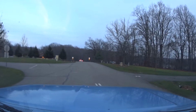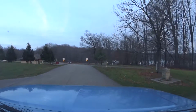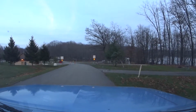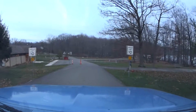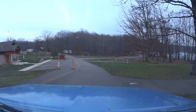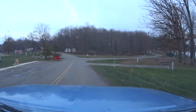Hell, I could choose this one right here if I wanted to. You can't really necessarily see that in the camera view. This next spot coming up, obviously, number 3. They don't look very big. I need something a little bit bigger. I want something a little bit longer. Although, that one's not so bad. Number 4. I got a tag over it, so maybe it's not available. I don't know. Number 5.